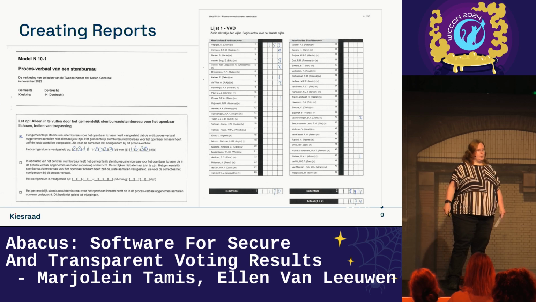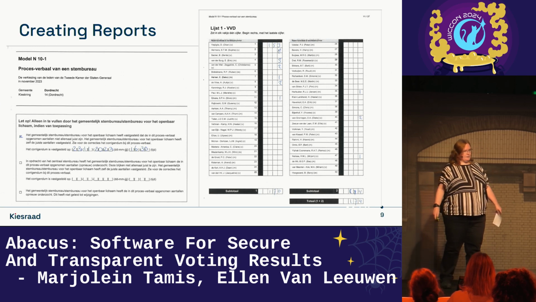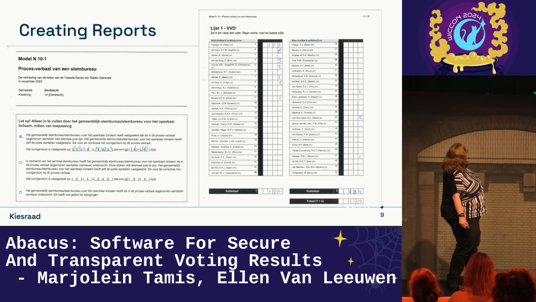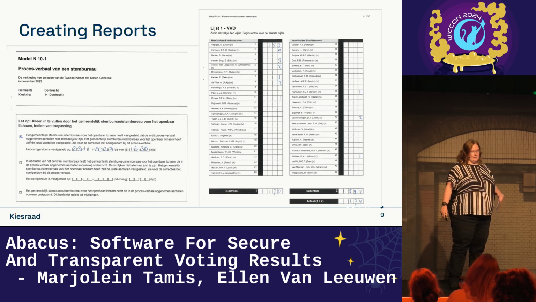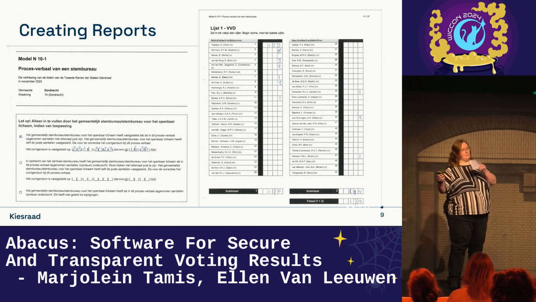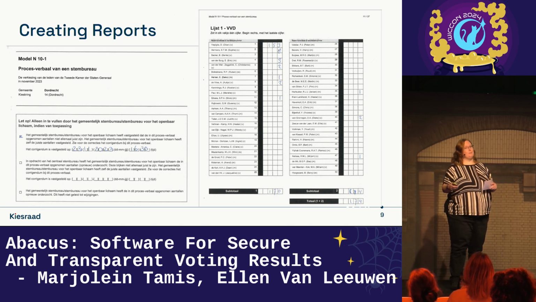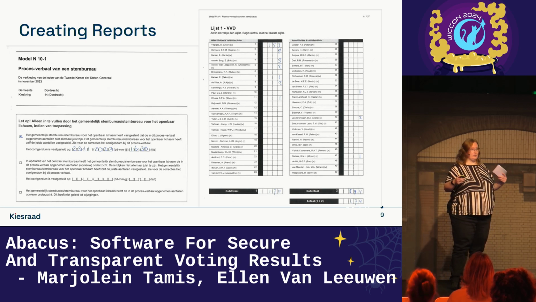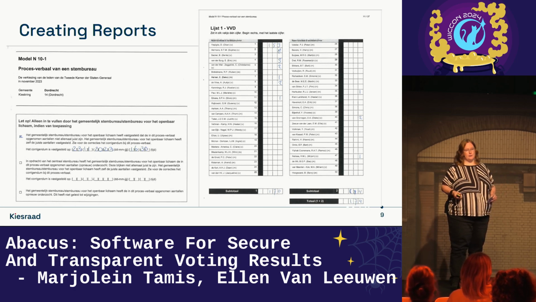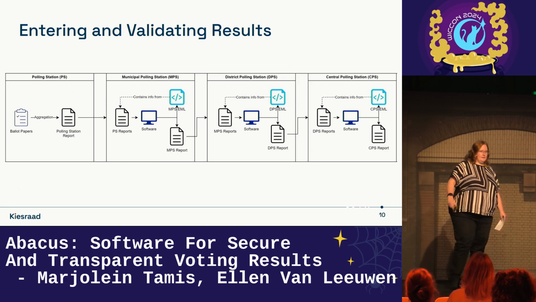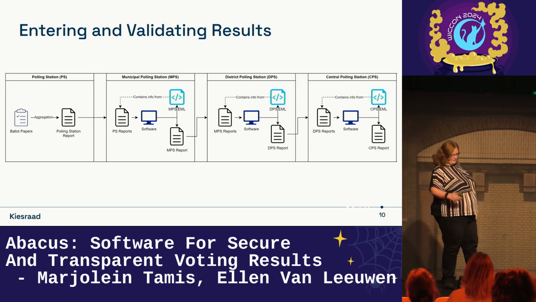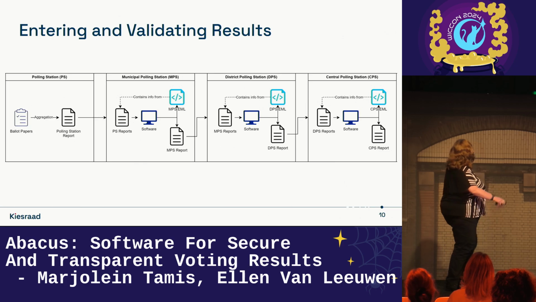Then this is what a report looks like. Maybe it's not very visible yet, but it's also a small part of the real thing. The chair of each polling station fills this out when the voting and the counting is done. All that paperwork then goes to the municipality, which is usually a town hall, or it could be a different location specifically designated for elections. This is an interesting one. I might use a laser pointer for this.